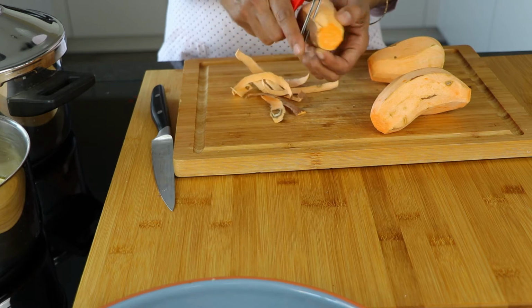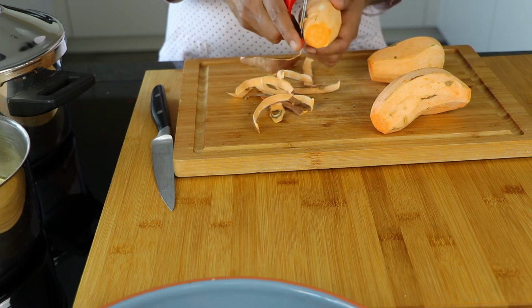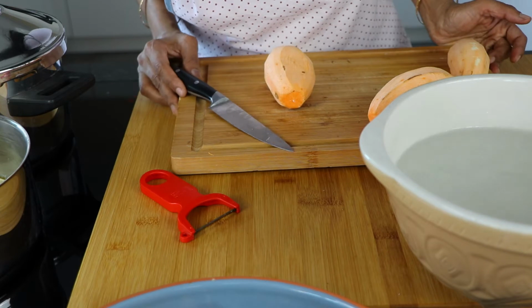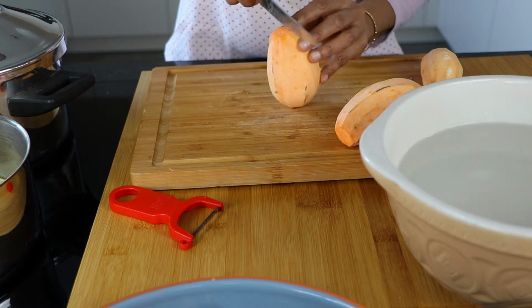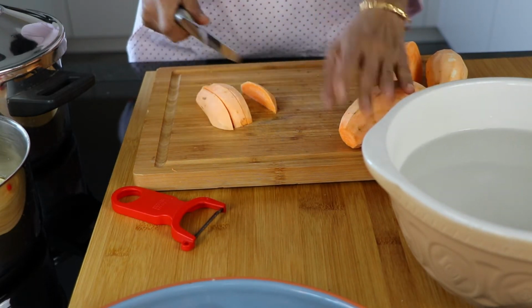I'm not the one who meal preps or plans for the week. I cook depending on what is there in my storage and what is in my fridge. I had these sweet potatoes with me for some time and it was time to use them. We will be doing a tray bake in the oven without much oil or anything, but just a few spices.